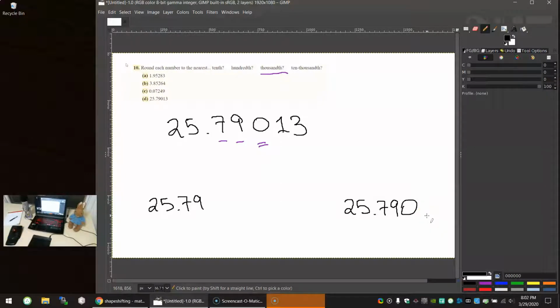In this one case, it asked us to write an answer with thousandth of a decimal place. So this one is good, and that one is not good. It asked us to do thousandth, so we should do thousandth.